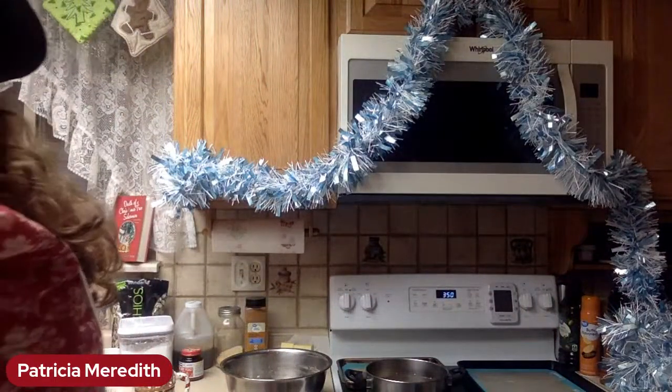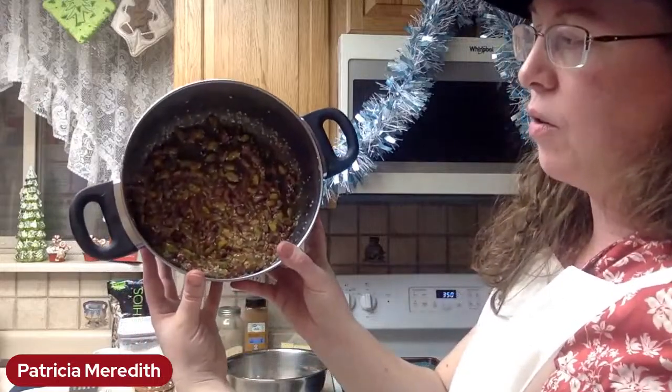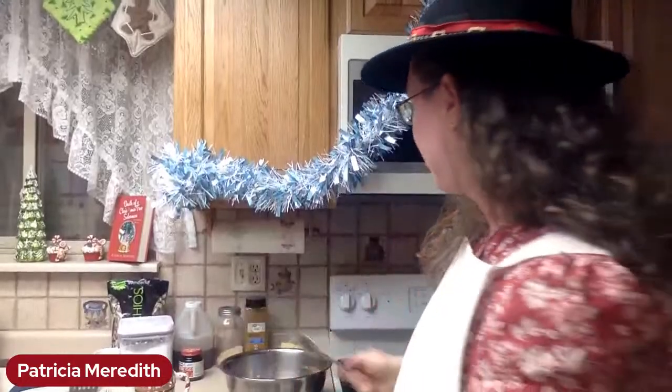And then filling these cookies is not too hard. Like I said, in the recipe, the directions that I actually said was make the filling into small balls. And if it has come together enough, you might be able to do that. I'm honestly not going to risk it with this one, because it's dripping again now that it's gotten more at room temperature. It's just a little bit more liquidy. And that's okay. It's still going to work. Trust me. So you get to learn along the way with me here. So instead, I'm going to use a small spoon to fill them, and that should work out great.